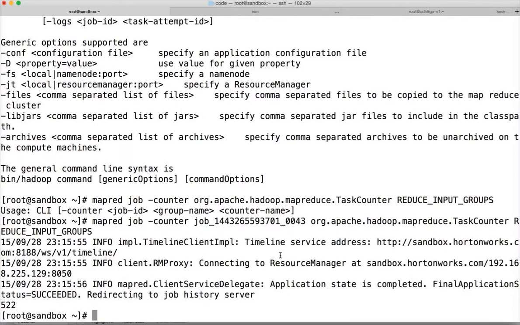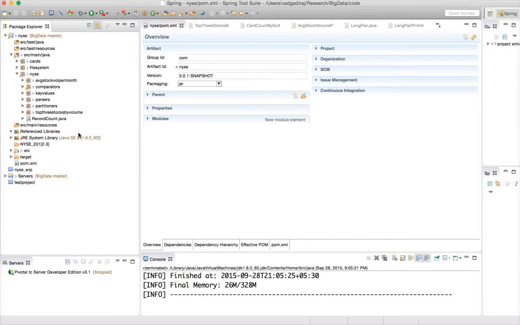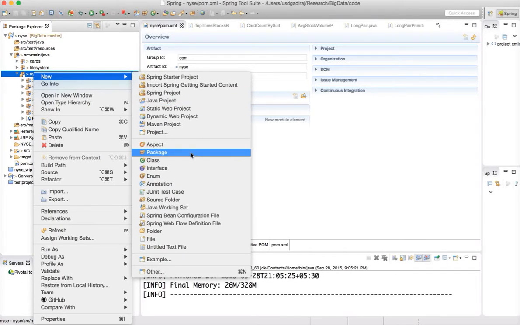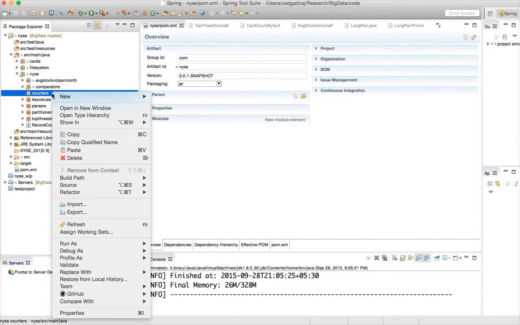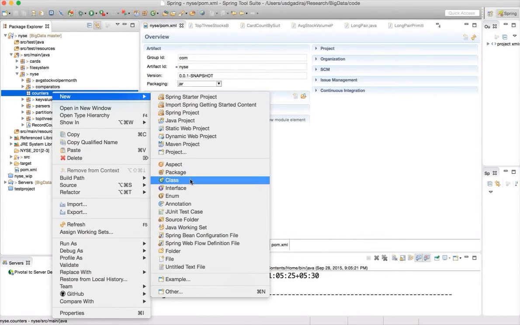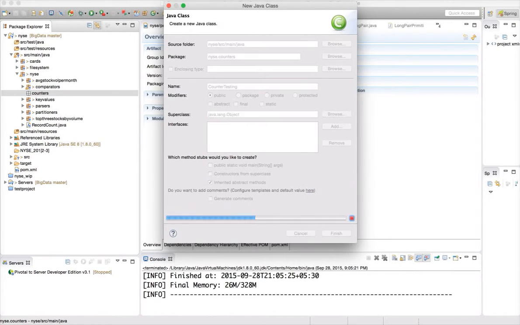Now let us see how we can retrieve this information as part of a simple Java program. The Java program to get the details of counters also looks like a MapReduce application. So let me create a package here first. New package, counters, and then new class, CounterTesting. Hit enter.